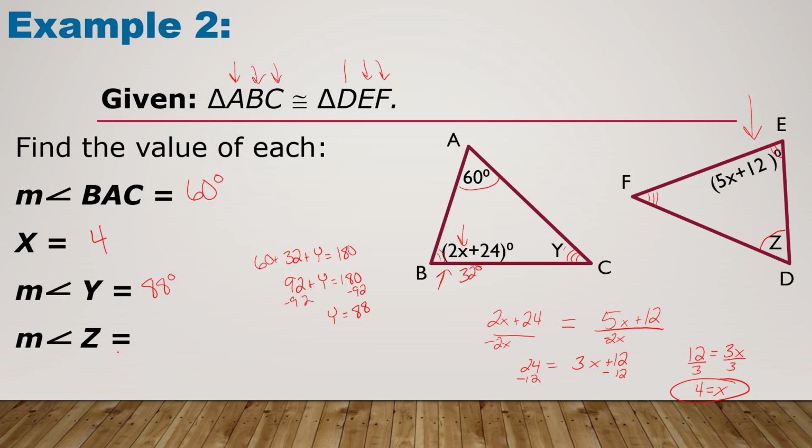All right, and last, measure of angle z. We have z in a one arc here, so let's look at our other image to see if it gives us any information. It does. Our one arc angle is 60 degrees. So we can see how solving all of these questions stemmed from our understanding of the angle correspondence and which parts are congruent.